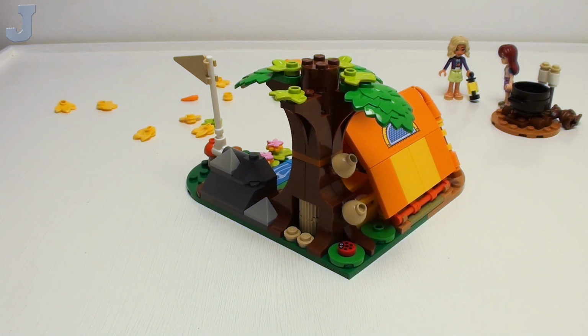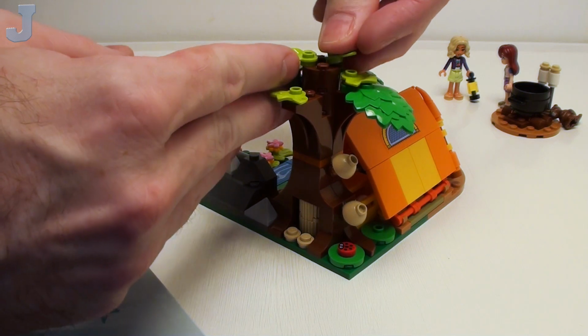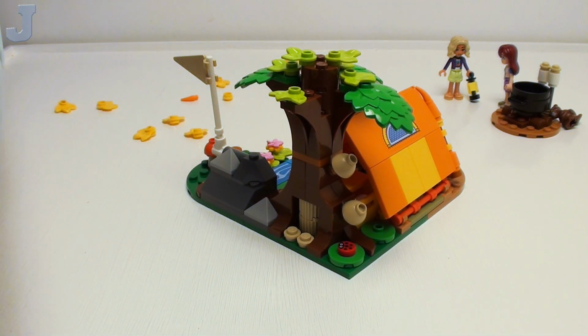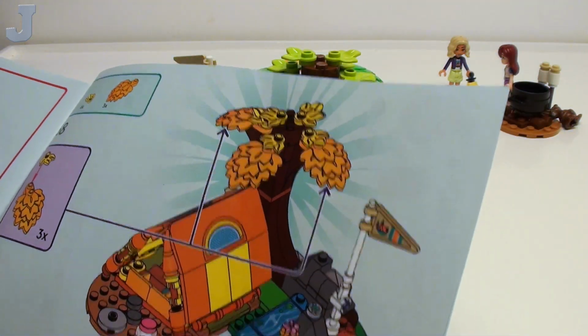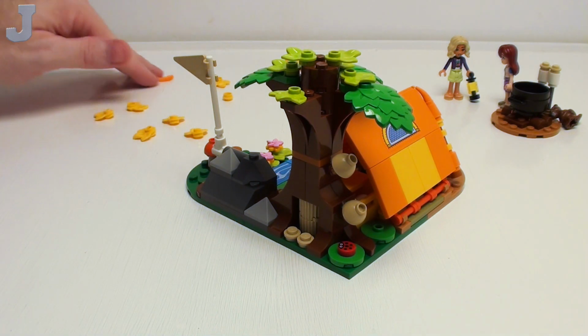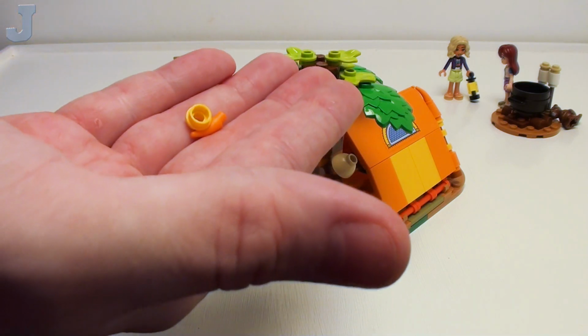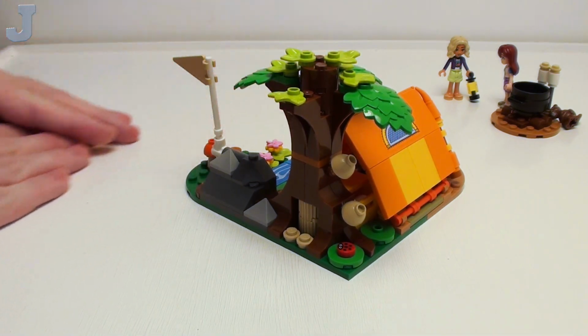And I'm having a hard time here. Oh, I see. Okay, there's two more green leaves that go here. Like that. Okay. And oh, okay, so if you want, you take the leaves off and you have it where you can camp under it in the fall. I've camped in the fall a few times. It's really nice, but it starts getting colder at night. It gets darker earlier, so you can't go hiking as much. So what I'm going to do, and this is what we have remaining here, I'm going to leave these other pieces out for the tour. This is essentially what you're getting.